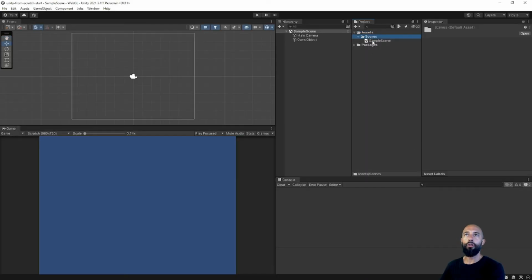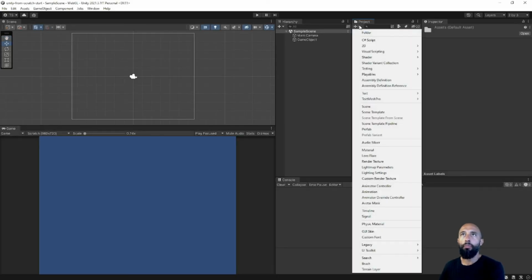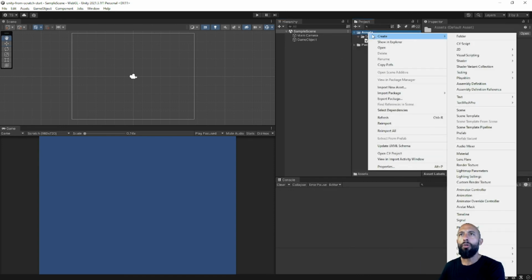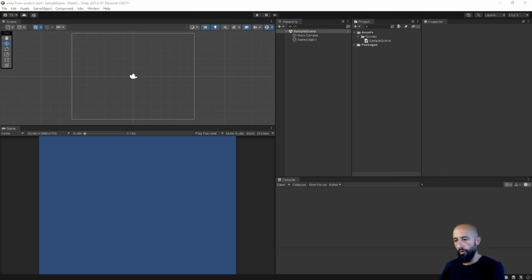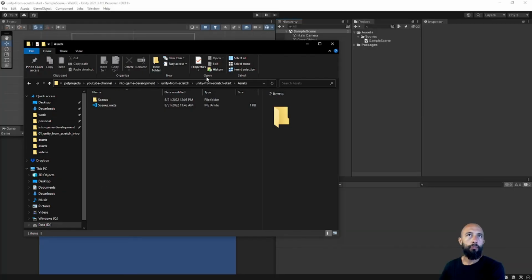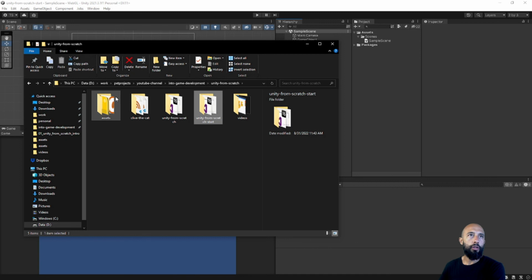So if I import a new image here, let's see how to import images here. I think you have import new asset. Yeah, okay. I never do this. Usually what I do is just drag the asset here. So you can come here and import new asset, or you can just go to the folder where you have your assets. Let me go to the project assets.